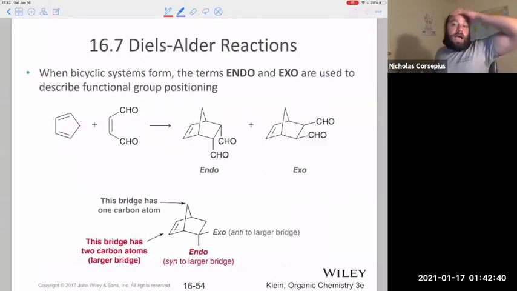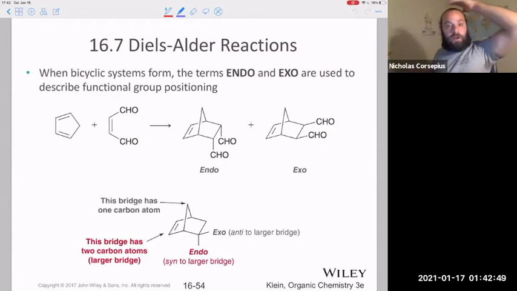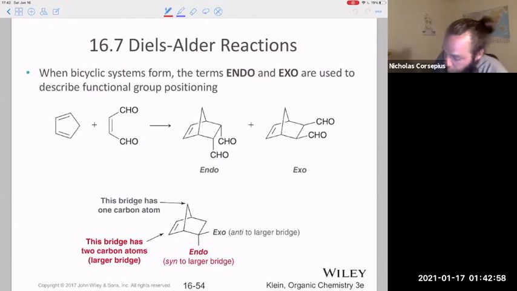Okay, last bit of, this is actually stereochemistry, but last bit of complication to add to this Diels-Alder picture here is having to do with the formation of bicyclic compounds. Remember last lecture we were saying that if we start out with a cyclic diene, so in the case of pentadiene, for example, hexadiene even, we're going to get a bicyclic compound that's formed.